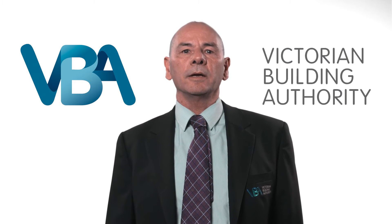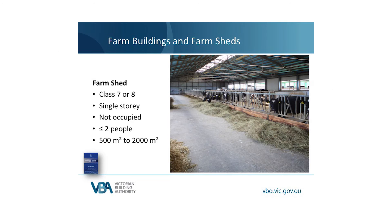There are two levels of concessions reflecting the varying levels of hazard presented. The lower level is called a farm shed and the higher level is called a farm building. A new defined term stipulates what a farm shed is, and the main parameters are listed on this slide. It must be used for farming — there is a new defined term indicating what farming is — so the concessions are applied to buildings which they were designed for.